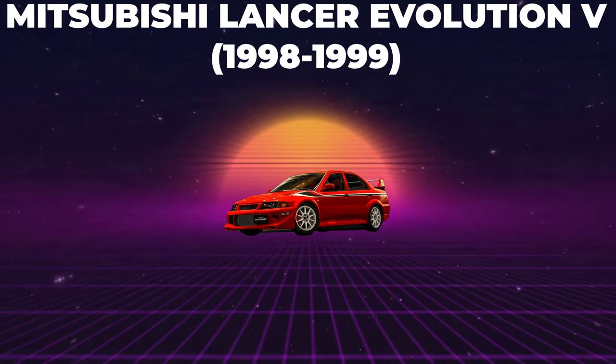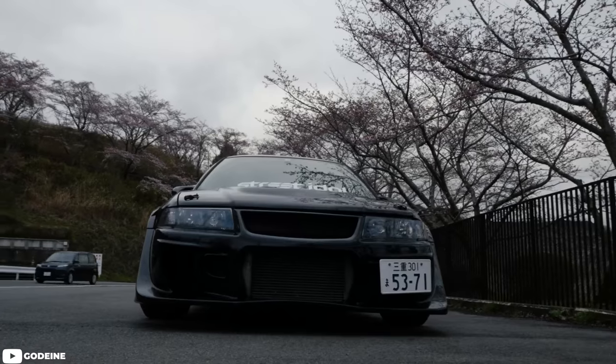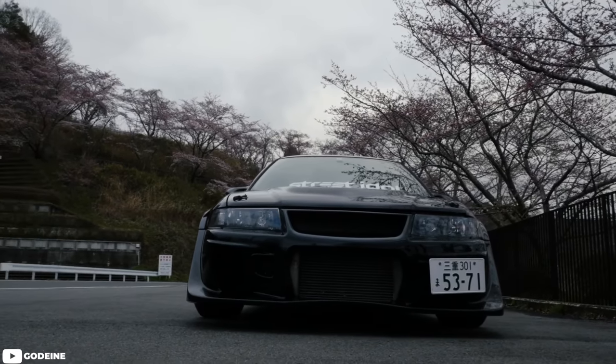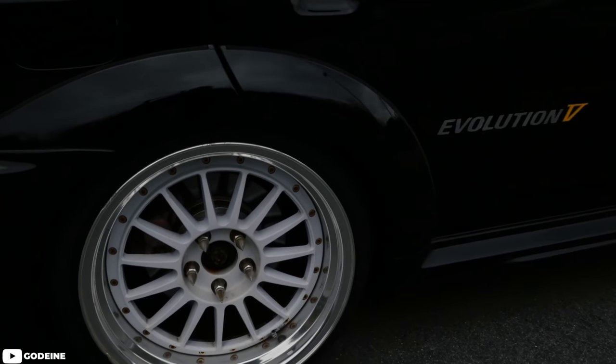1998 would be the year you start to see the trend toward the modern Evo formula. The car would not receive any more power, although changes to the turbo, the cooling system, and lighter pistons would make putting that power to the ground more efficient. New, longer, lower control arms would be forged aluminum, the rear spoiler was adjustable, and even the hood would become aluminum to help reduce weight and increase heat dissipation. Most of these weight savings were to counteract the vehicle getting larger — the body became larger and wider with the implementation of a wide rear arch. In fact, the car became so wide that it was no longer considered compact by the Japanese government, meaning the Evo was subject to higher taxes, making it a little harder for a lot of people to afford.